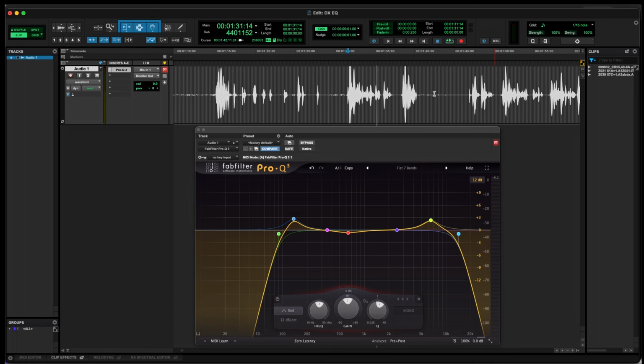Now, there is such a thing as over-EQing. So you want to be subtle with it. You don't want to overdo it at all. As you could see in that example, when I was taking out all the low end and the high end, you can really make it sound terrible, because all you got to do is do too much of this. Let me just get my headphones back on here.